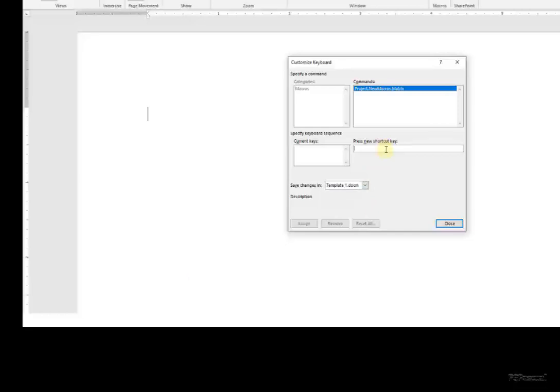Now we select the shortcut keys. Let's try Ctrl-Shift-M. It says here that these keys are currently assigned to unindent. Now it could be different for you, but for us, we hardly use unindent, and so we will override unindent and assign Ctrl-Shift-M to the matrix macro. Click Assign, click Close. So the recording of the macro has started.